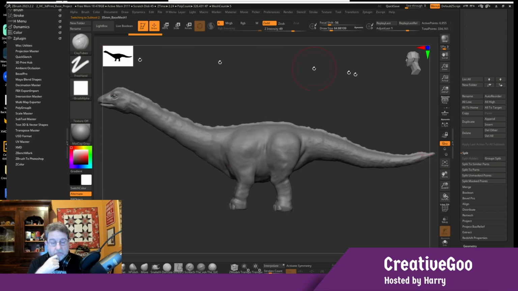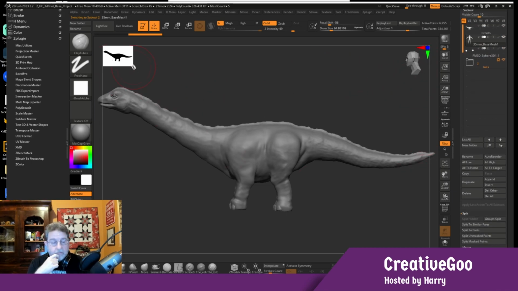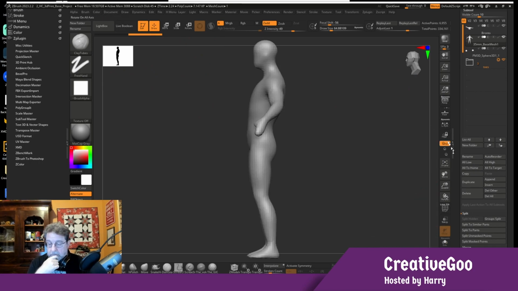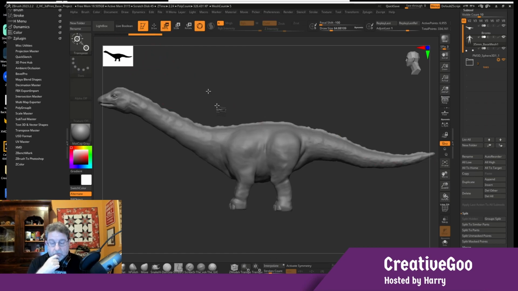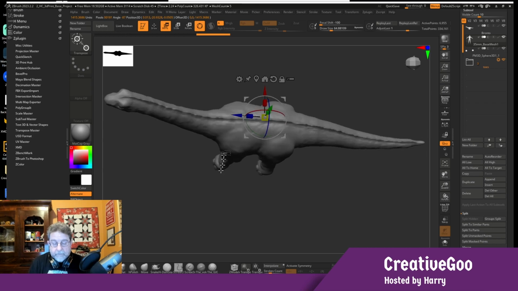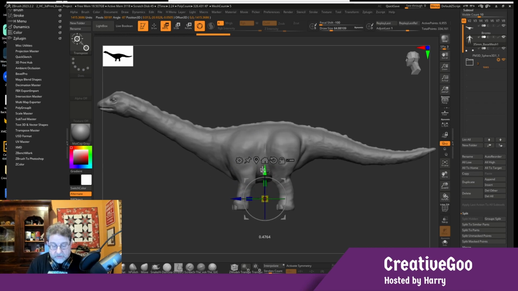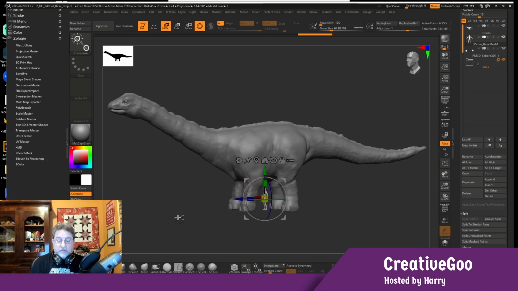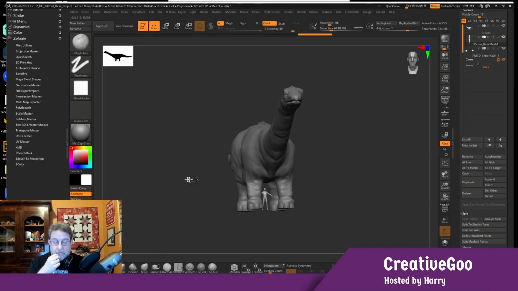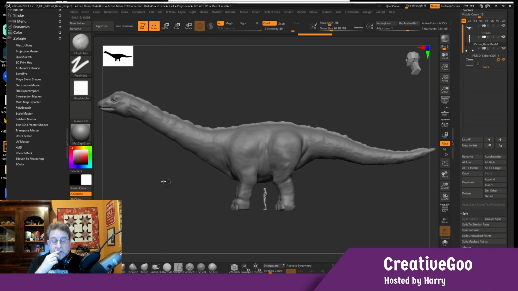Oh, there he is. He's really small. So let's just do, yeah, I'll make him a little bigger. So that's about the size of a person compared to, I looked it up, to a brontosaurus. All right. So he's about an inch tall.